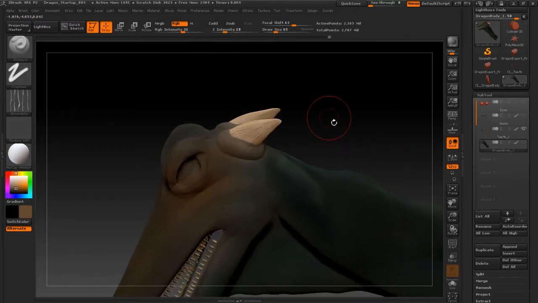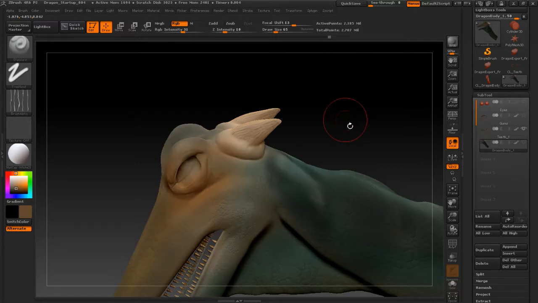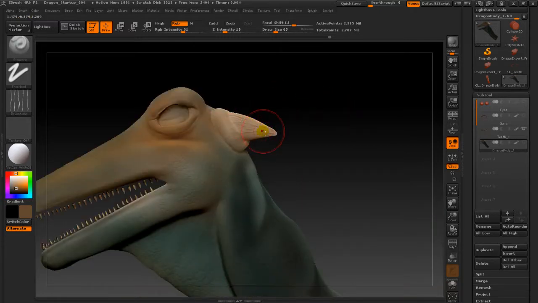Okay, so if we want the mask to go away, we hold Control, and we just click and drag off into no man's land.